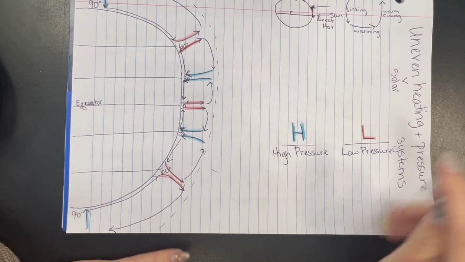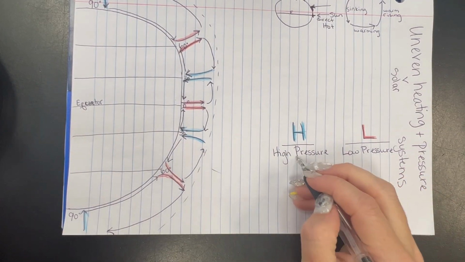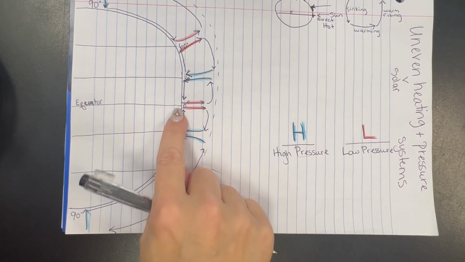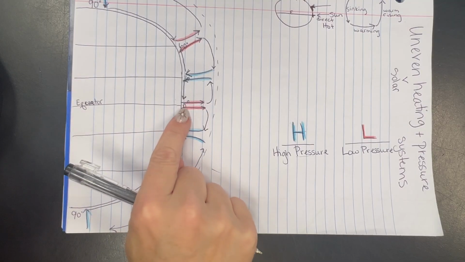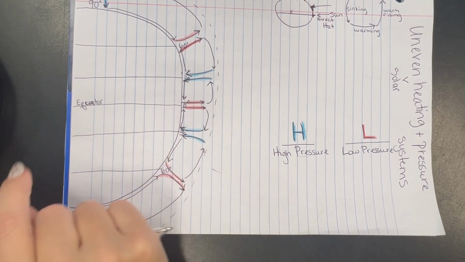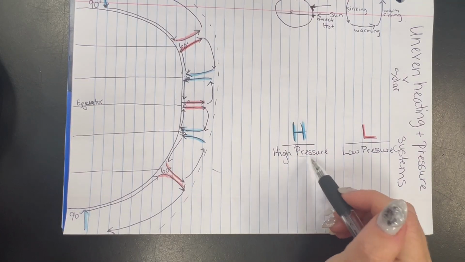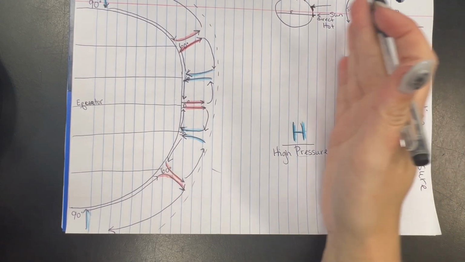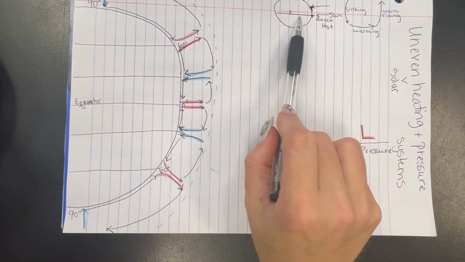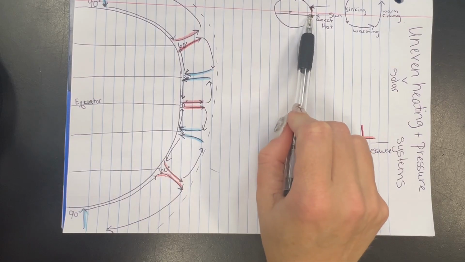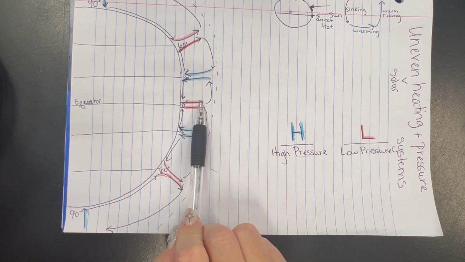And then remember, air pressure. When we talked about air pressure in the atmosphere, pressure was just about pressing. Look, the air is pressing down on Earth's surface. This air is lifting off of Earth's surface. That's going to determine its pressure system. We have atmospheric pressure always, but that atmospheric pressure and the uneven solar heating, hot at the equator, cold at the poles, is going to create another set of pressure systems.